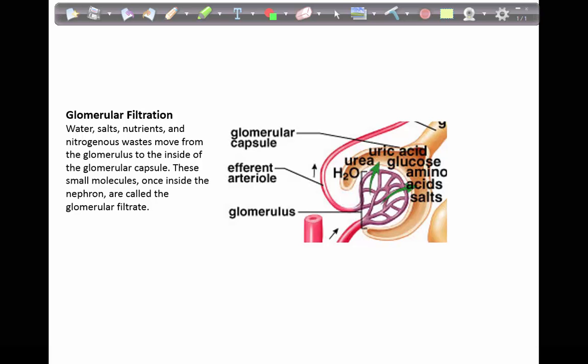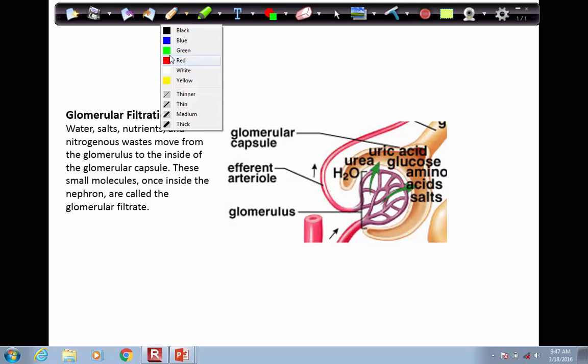Now, one thing to note when we talk about glomerular filtration is that more substances are forced out of the blood than our bodies want. So there are things that our body would like to keep. If we look at the list over here, things like our nutrients, so the glucose and amino acids, are both things that our body wants to keep. In addition, more water and salts are filtered out than our body would like. So our body wants to get those substances or molecules back, and that will actually lead to the second step of urine formation, tubular reabsorption.